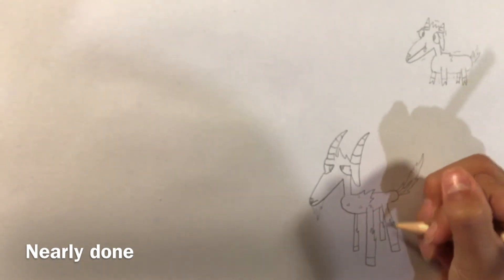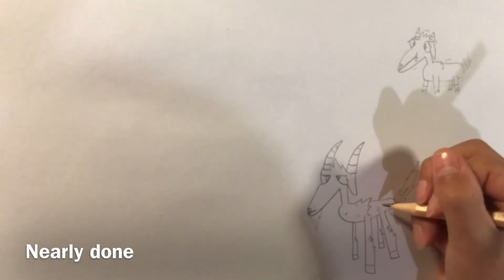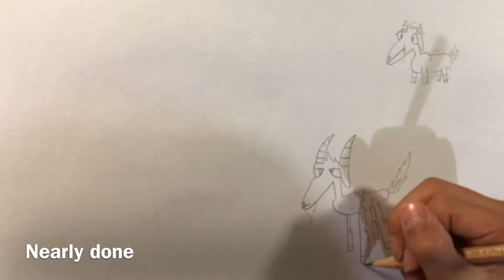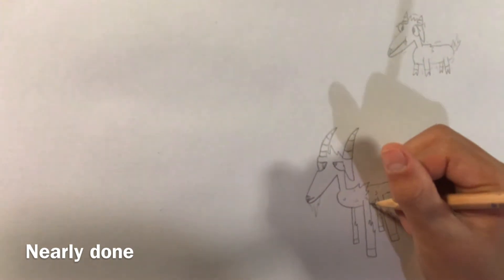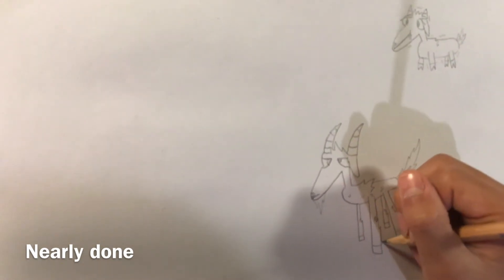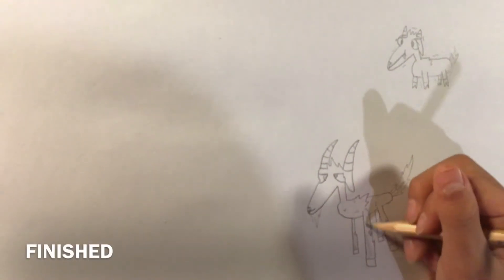For any of you wanting to try this at home, the legs really aren't that hard. After you do this bit — which is literally going up like a little bit of mountains — this part always has to be smaller than this part. So now you just colour it and you're done.